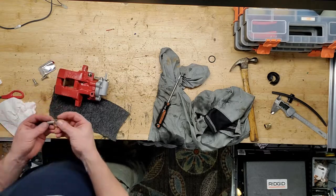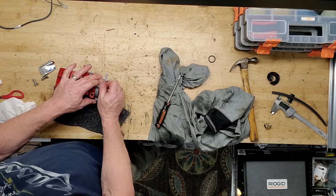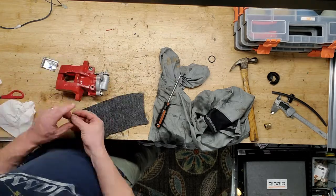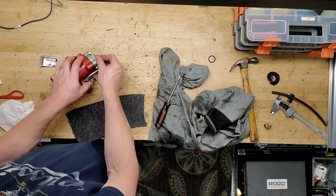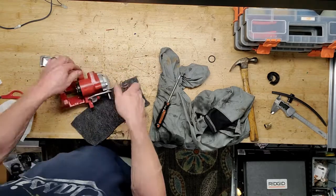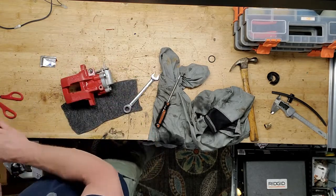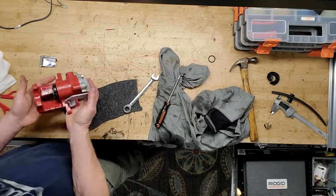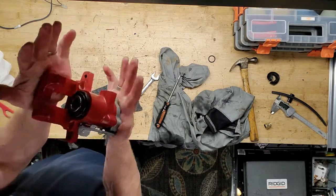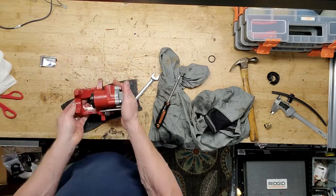I've got three new stainless steel bolts here. Can put those in. Tighten these babies down. So yeah, just like that. Cool, got a caliper. Looks good, it's clean. It's happy on the inside, no more rust.